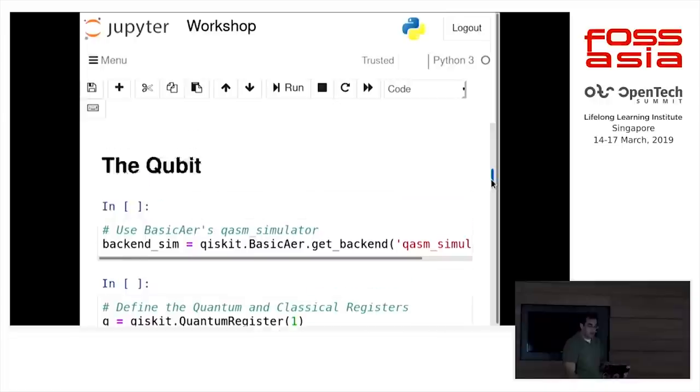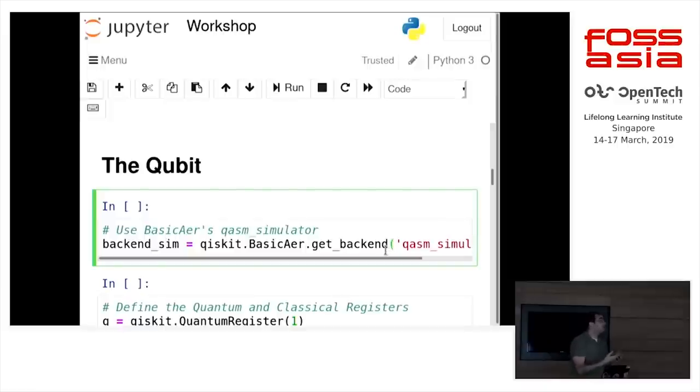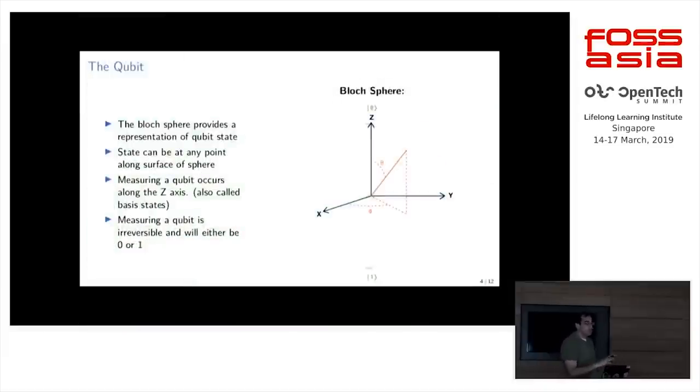And I wanted to, so the bulk of the time in the workshop is going to be on showing the basic concepts of quantum information theory through Qiskit and in Python code in this workshop. But before I got into that, I wanted to show the slides again from my presentation yesterday, because it's very graphical and it helps people think about what a qubit is, and we'll try to relate to this.